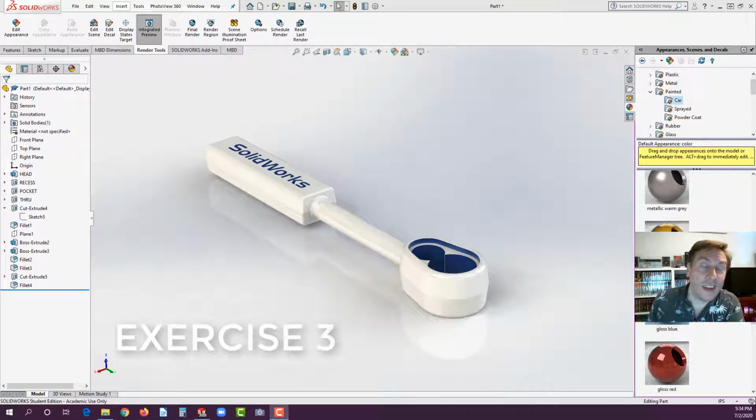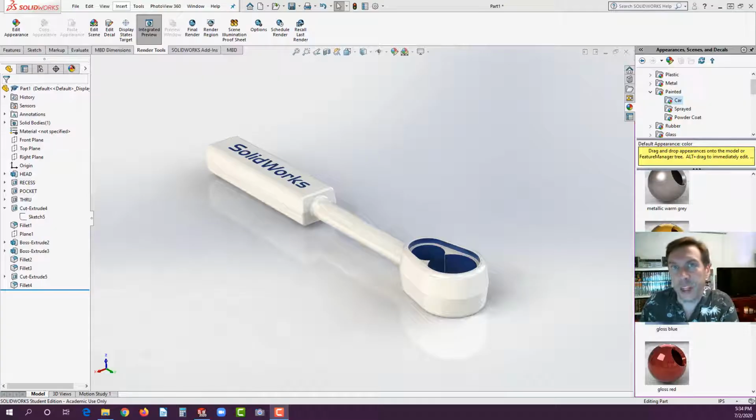Welcome back. Today we're going to take a look at exercise 3 on SolidWorks 2020. We're going to take a look at the functionality with regards to what you see up on the screen here, which is a ratchet. And with that, we're going to look at extrusions with draft, some additional filleting techniques, as well as you'll see the extruded text.